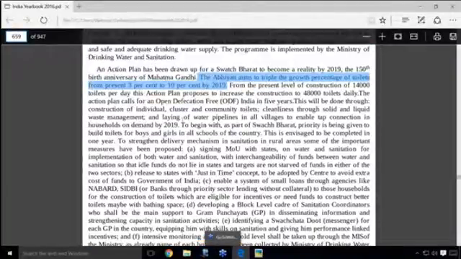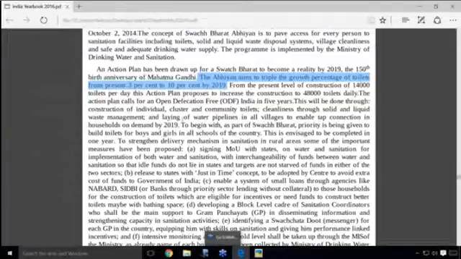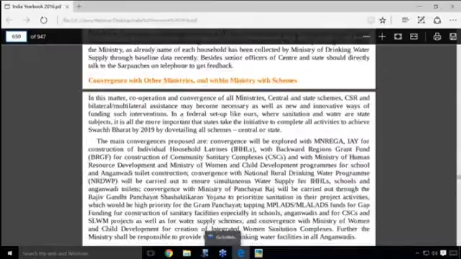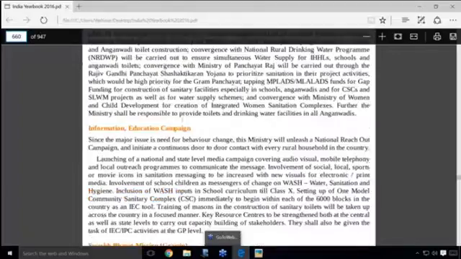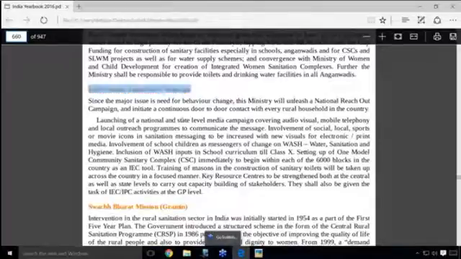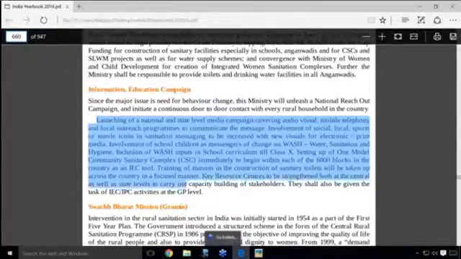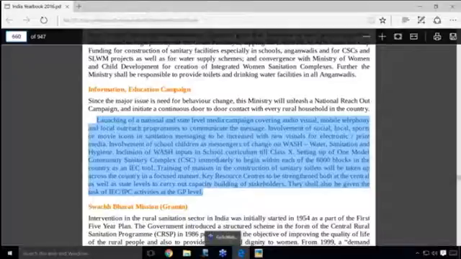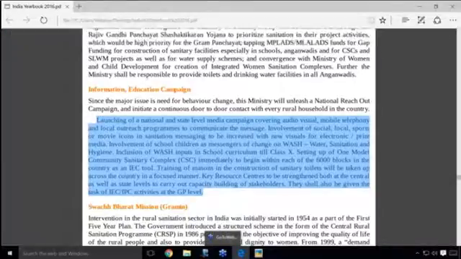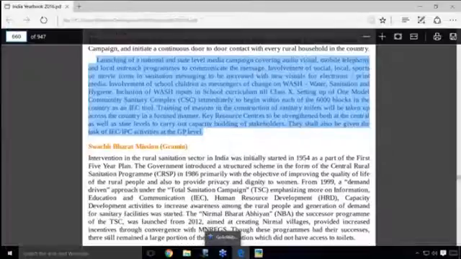So my request to you regarding this is, please see Swachh Bharat Abhiyan completely once. From mains point of view and also from essay point of view, this is important. Then you have information education campaign. See second paragraph. This is important to change the attitude of the people. In ethics, you have a topic called attitude. In that, you can use these points to change the attitude of the people towards sanitation or open defecation.